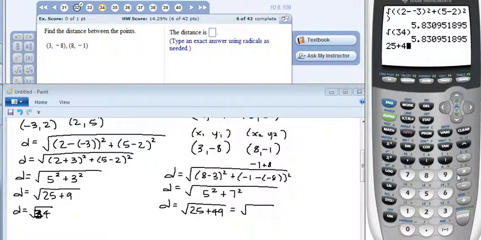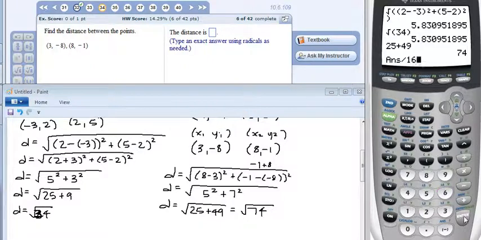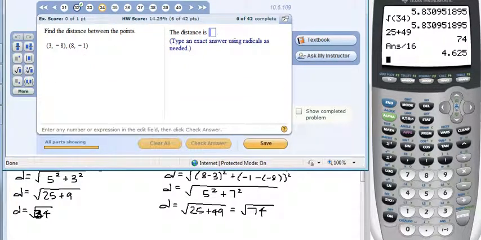I keep telling you I can't do math in my head. I can't add. 74. Don't laugh at me. What's in a 74? Oh boy, I have no idea. Is there a 16 in there? No. I think that's done. Let's go to 74. Let's just try it.